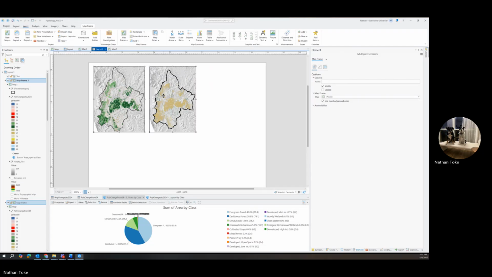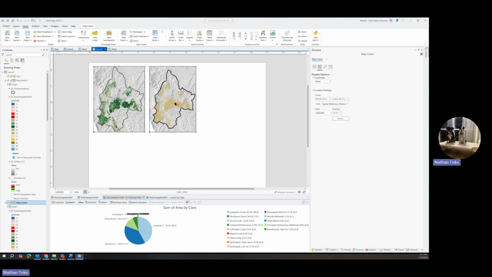If I go into properties again, oh, center and scale.